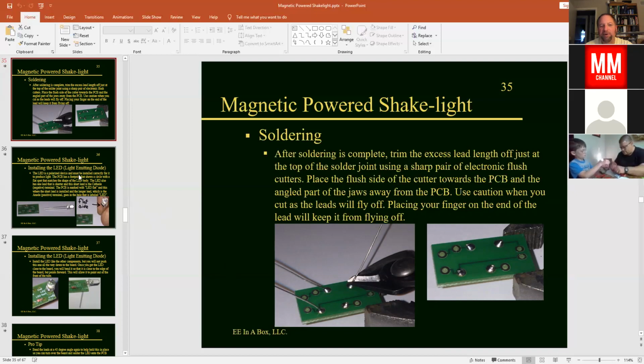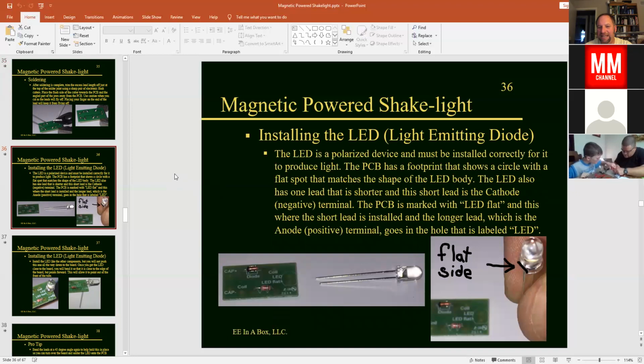Okay, and now our next device that we're going to install here is going to be our LED. That stands for the light emitting diode. And the light emitting diode is a polarized device. So this one we need to make sure to install correctly in order to let it work correctly or allow it to light up. And if you look down from the end of the LED, you can see that there's kind of a flat side on there. And if you can't see it very well, you might run your finger around the edge, but there is a flat side along one part of the base.